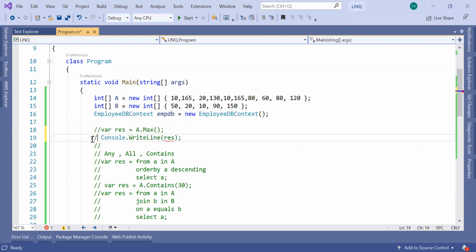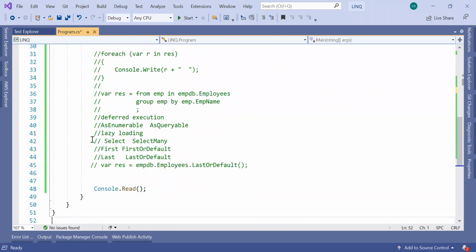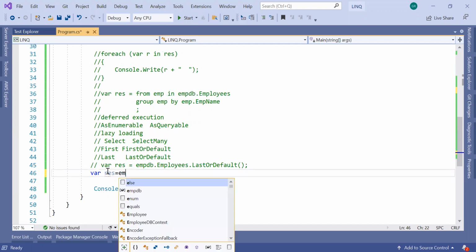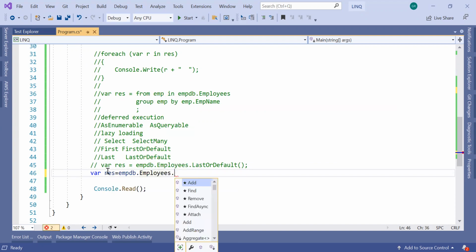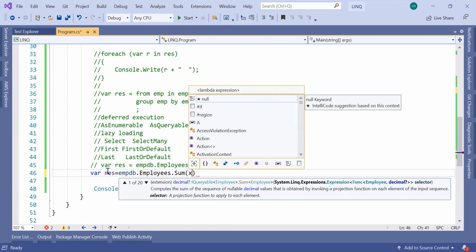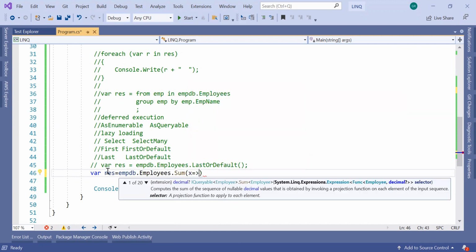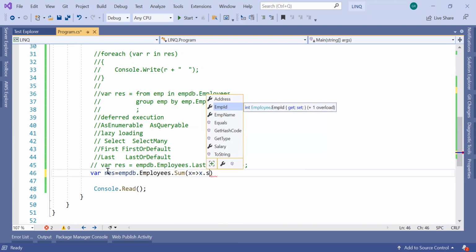And you can also apply aggregate functions to your database tables, right? Where result is equal to empdb dot employees dot sum of what? It has columns, right? X dot salary.